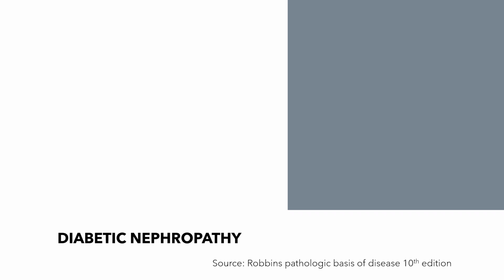So the second manifestation is the one that occurs in kidneys, which is called diabetic nephropathy. Now in diabetic nephropathy there are three major lesions that are formed. One is glomerular lesion. There will be pinkish, eosinophilic deposits in the glomeruli of the kidney due to diabetes, which are called Kimmelstiel-Wilson lesions, that is, eosinophilic deposits in the glomeruli. The second is, as we had seen in the previous slide, there will be hyaline arteriosclerosis of the renal vessel wall.